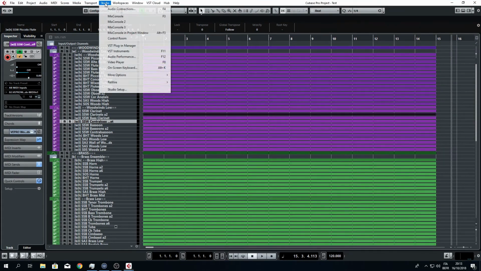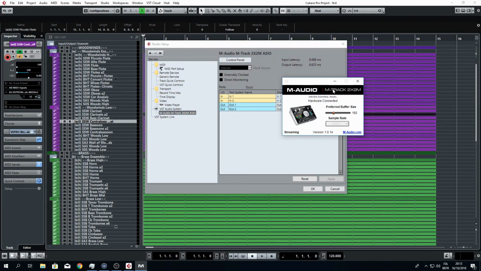Great also here. Now let's continue to reduce the buffer size and see what is the result.